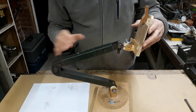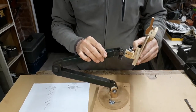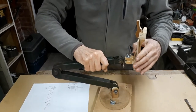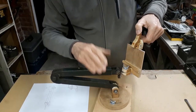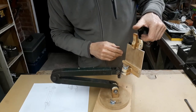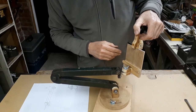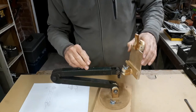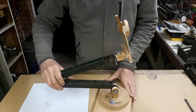Well, this is where we've got to. The holder for the mobile phone is ready. It rotates like this, and in this plane, and in this plane. There's a handy clip-on holder here, which is spring-loaded, so the mobile phone just slots in there. I wanted this kind of design because I want to be able to remove my phone quickly and easily with one hand without necessarily disturbing the setting. So this is quite light to the touch, yet locks the phone securely. And then we've got the movement of the arm itself, as I showed you before.